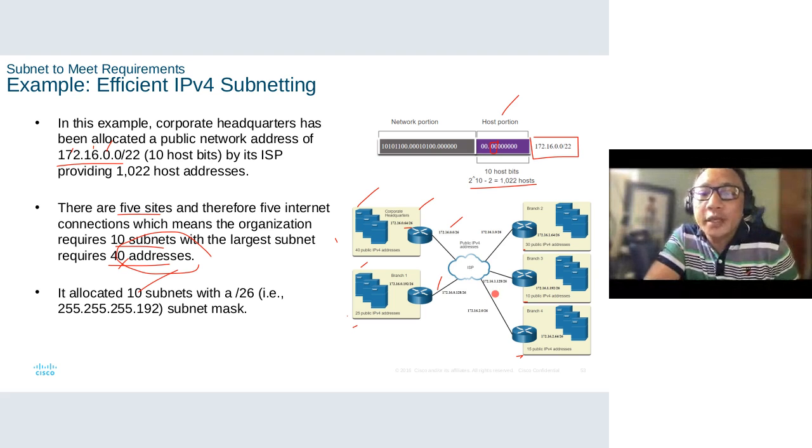And the third network is this one, no? Yung branch 2. And then ito yung address ng branch 3, 1.128. So mapapansin nyo ang kanyang interval is .128, no? 128 yung interval niya. Okay? So because that's around 128.